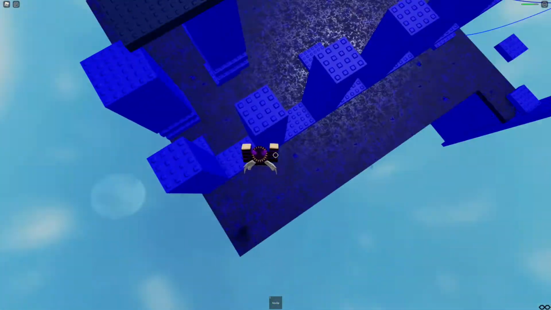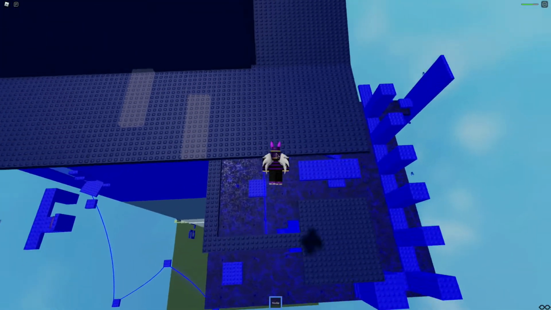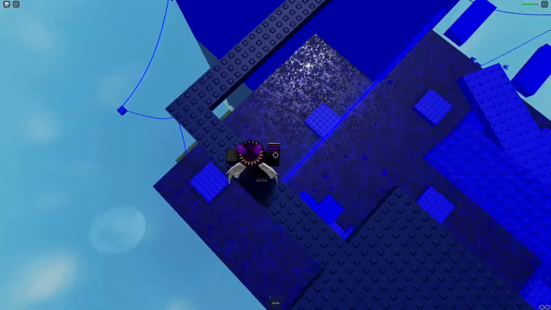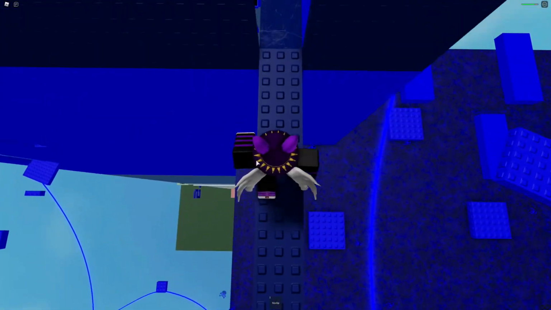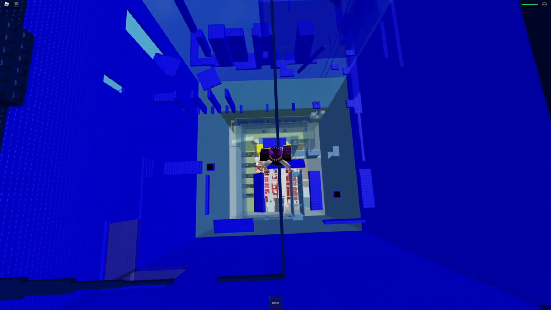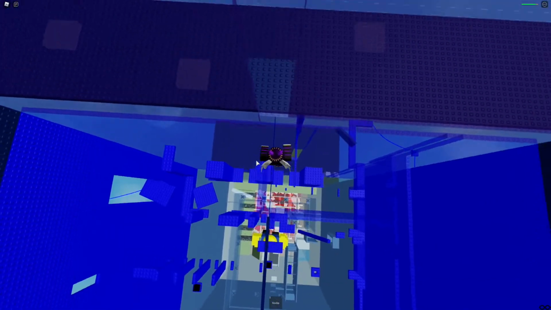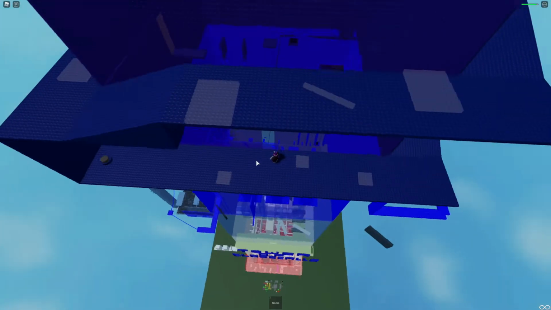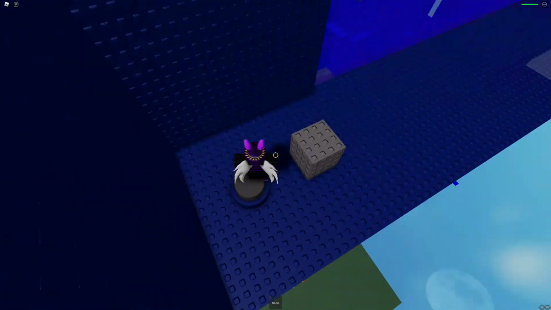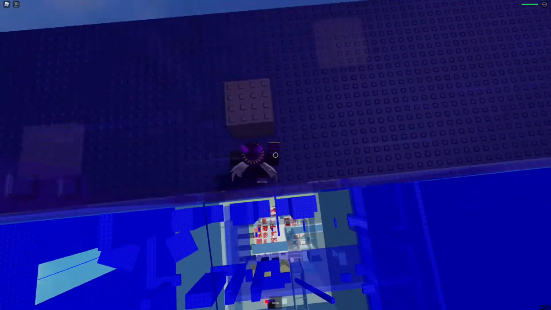So, yeah. And then once you're done with that, go this way. Then we have thin tightrope. Thin tightrope. Then we push this and avoid the gray parts.